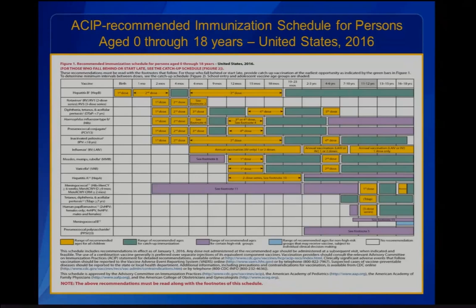You can see that it lists the vaccines over here, and then we have yellow boxes, green boxes, and some purple boxes, and it tells you down here, this is your key. So this is the range of recommended ages. It says for all children. Basically, this is when they should be getting the vaccines, and it gives you some ideas as to which dose. This is for catch-up. The green is for catch-up. The purple here is for certain high-risk groups.